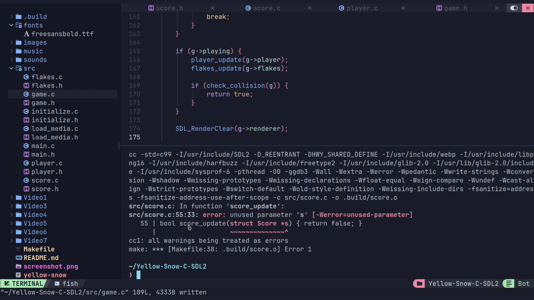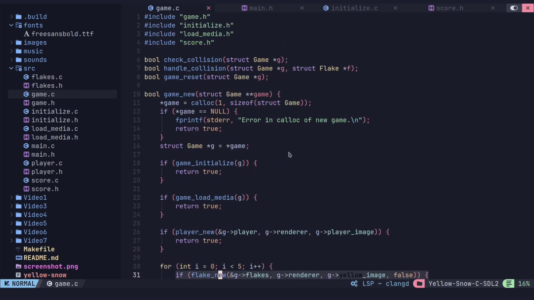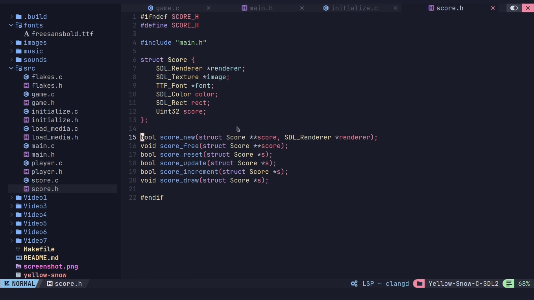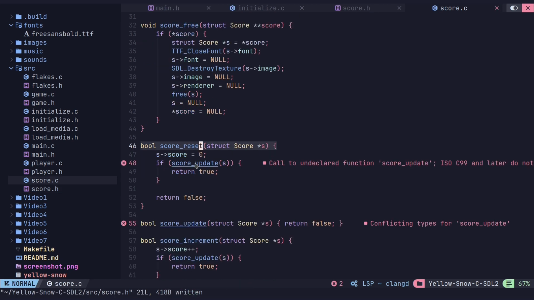Okay, unused score update. How is score update unused? I'm definitely using it. I'm going to remove this from here and I'm going to put it in score.c because I don't need access to that.